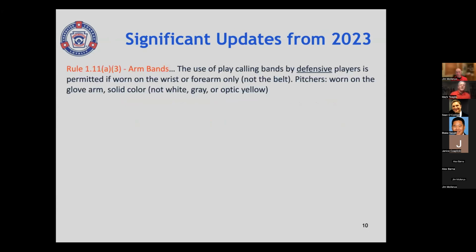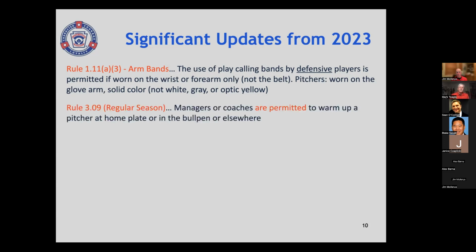We did have some significant rule updates from 2023. And there are play calling armbands. You've probably seen these. These are like the little Velcro window that you can wear on your arm, and the manager calls out a number. Players check their number and they know what their defensive play is or what the pitch is going to be. For pitchers, that can be worn on the glove arm. It needs to be a solid color, not white, gray, or optic yellow. But those armbands are legal for Little League play.